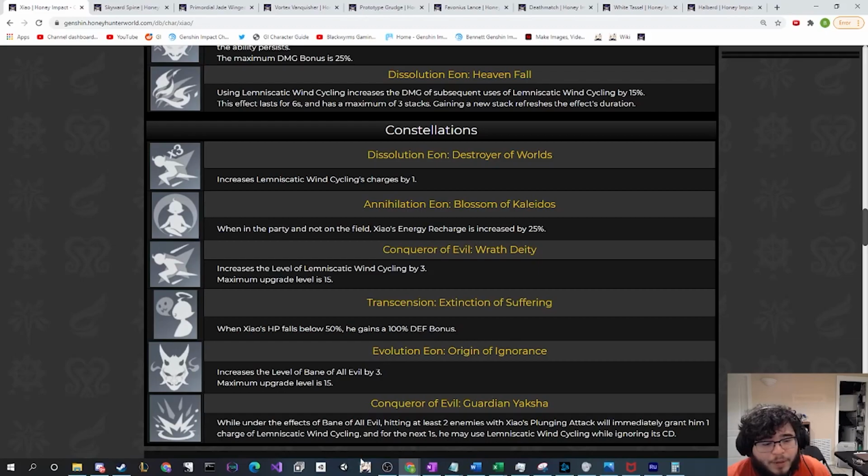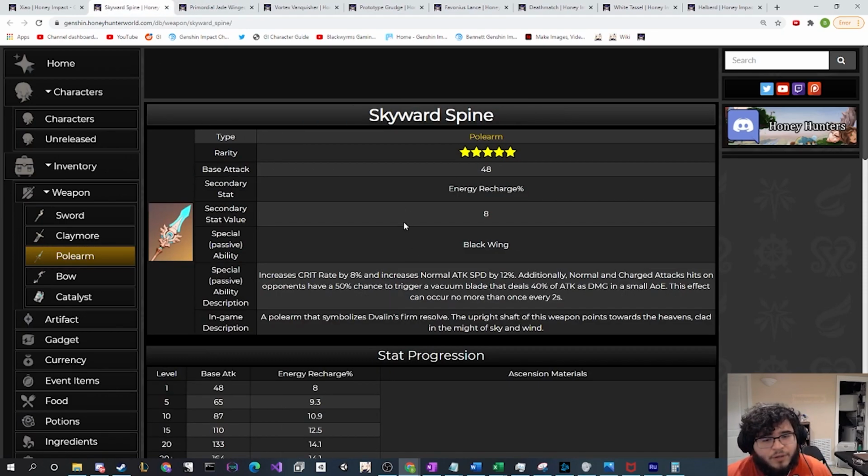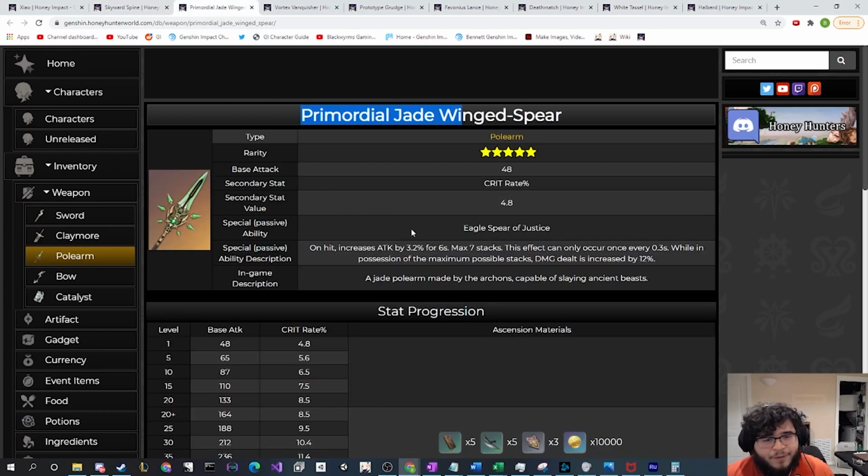Which means that you'll be able to dash, hit as many enemies as you can, and be building up that energy even faster. So at C6, you may be able to get so much energy out with his E that you will want the Primordial Jade Spear over the Skyward Spine, because you will be able to build up that energy using that ability. But if not C6, Skyward Spine might edge it out because you still may need that energy recharge to ensure the burst is up. We'll again have to see testing once he's out and people are able to play around with him. I'll make sure to cover all that here on this channel.